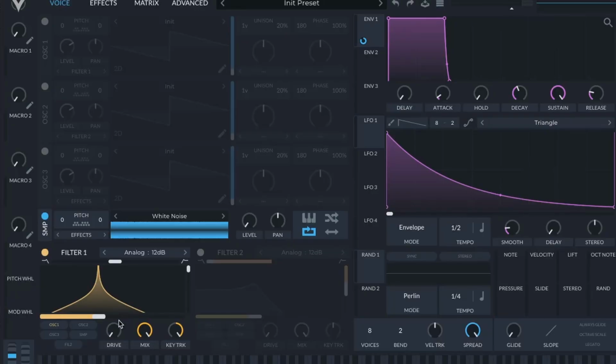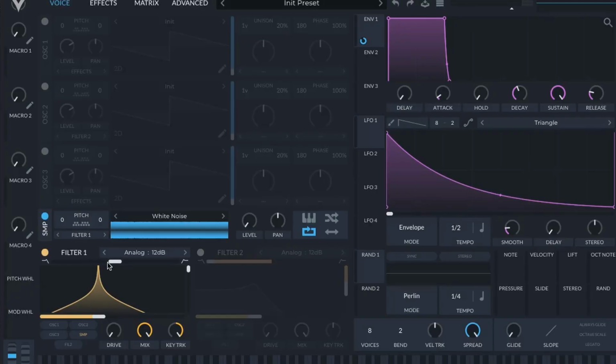So as we play along the keyboard, this filter will move according to the pitch. Make sure your sampler is switched on going through this filter as well. So that will now give us this. So you can see it's got rid of a lot of the frequencies in there.